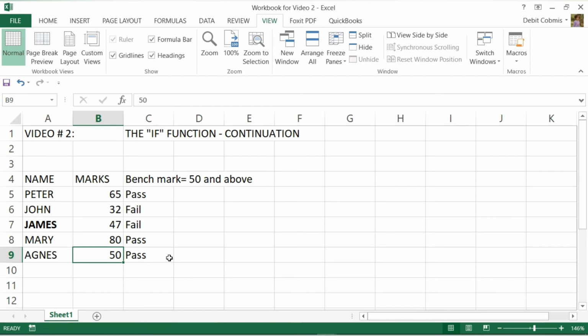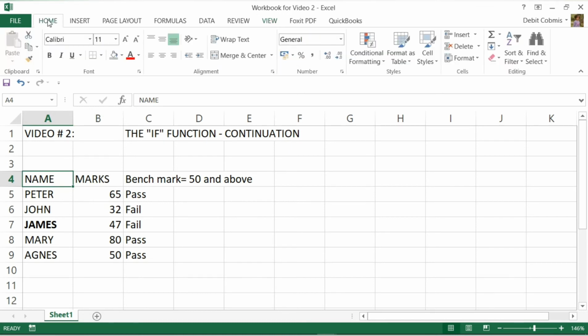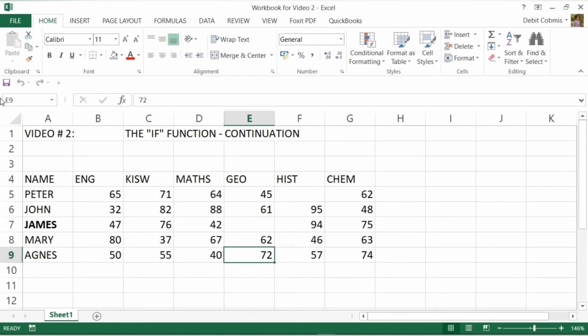Okay, moving on. Today we complicate the problem a bit, and our data looks like this. So the marks we had were for English. We are learning that today. There are several other subjects. Each candidate is supposed to sit for 5 subjects, 5 and no more. Now we need to look at our data.